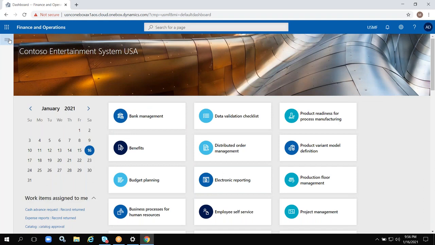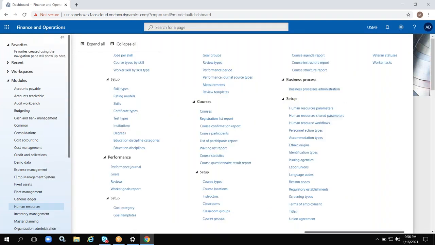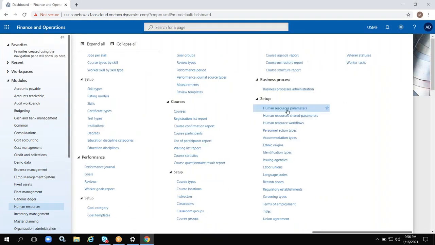And I just want to show you one more form structure that is called a parameter form. Here there is a human resources parameters form. This is another style, I mean another pattern. Okay, these are all tab pages.